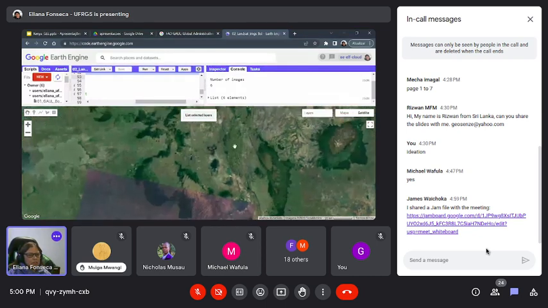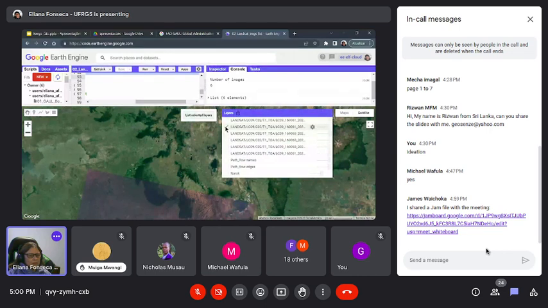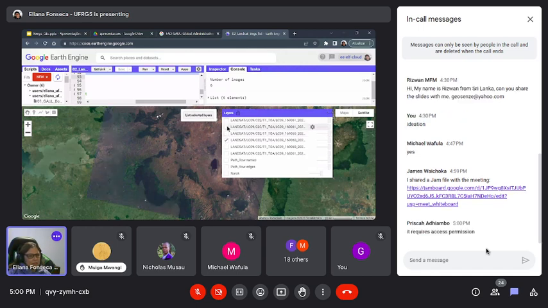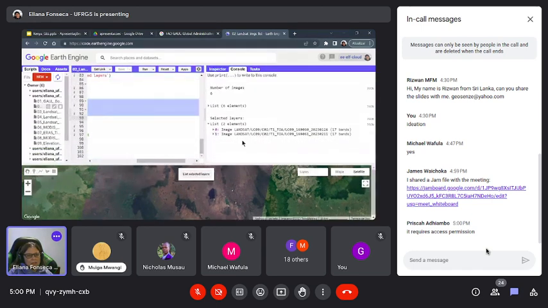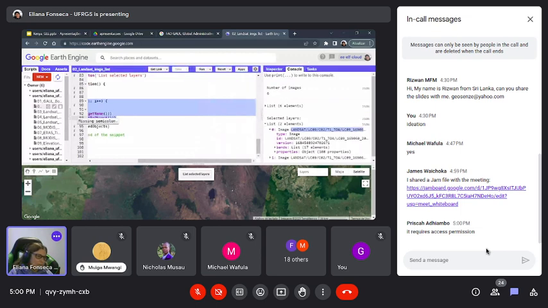Then for the up, this one or this one, the second. So these two list select layers. And then here in the console, we can see only the images that we select. And then we can copy this name to take only this image, and that we do in the next script.